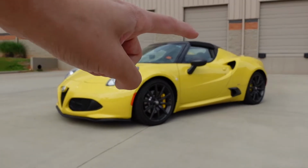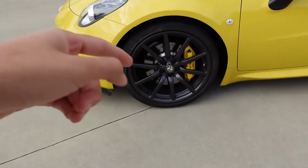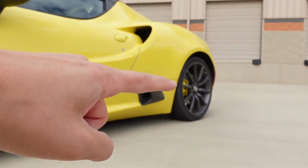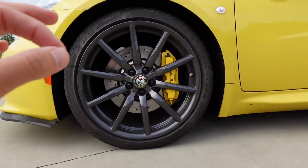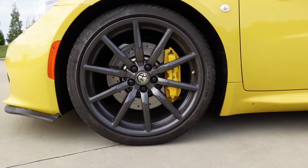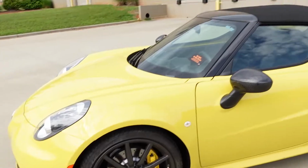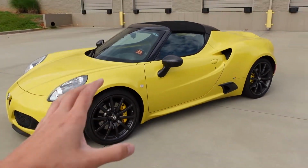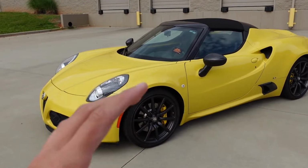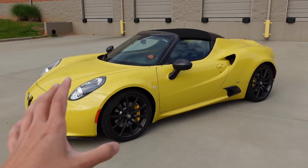This car is also a convertible, so you can take that top off. Now, looking at the wheels, you do have Pirelli P Zero tires surrounding these. These are 205 in the front, and then you have 235 tires in the back, which is really impressive for a car of this size. You can see those dimpled brakes in there, as well as a pretty good size caliper on this car. Now, just driving it here really quickly, I noticed tons of good braking power as well as handling. Now, I'm going to get to the driving footage later so I can really give you guys an honest and good review of this car.